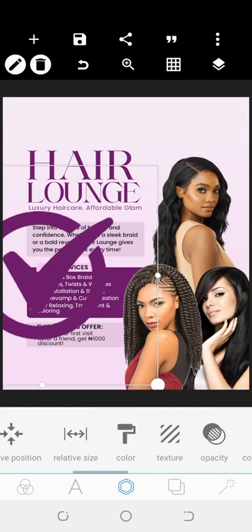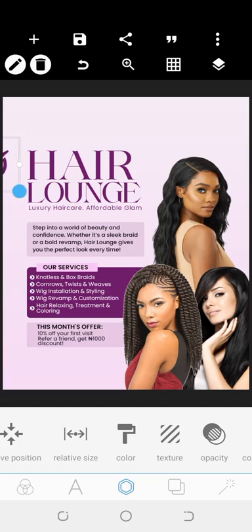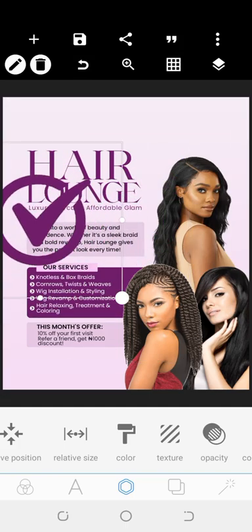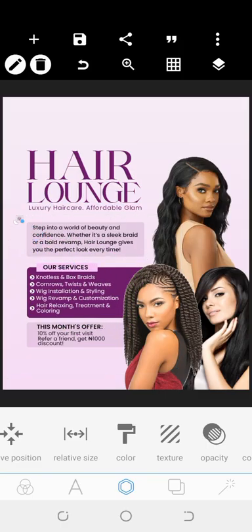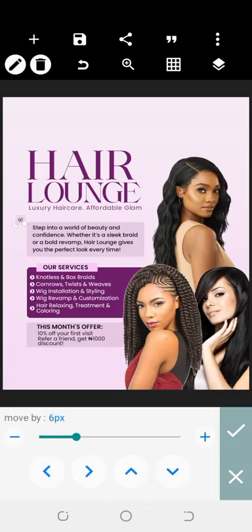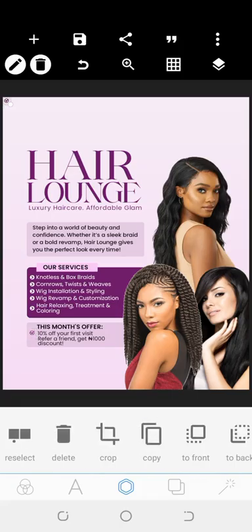And I'm going to reduce this size. So I'm going to also copy.